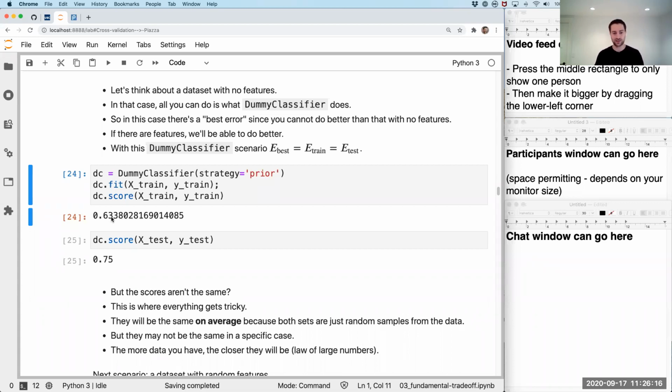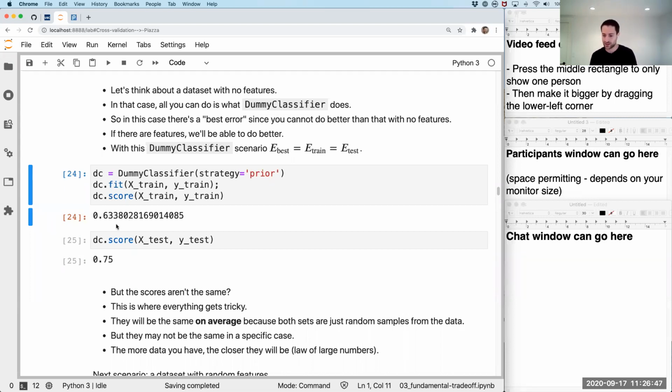But if you have a small data set like the one we have here with only 200 of you, and therefore 200 training examples, it's a pretty small data set. If you do train test split again, you might get quite different results. So I wanted to bring that up as an extra major challenge here, that we have to be very careful when we look at any of these numbers. And we'll talk about that more later today: how can we trust these numbers?